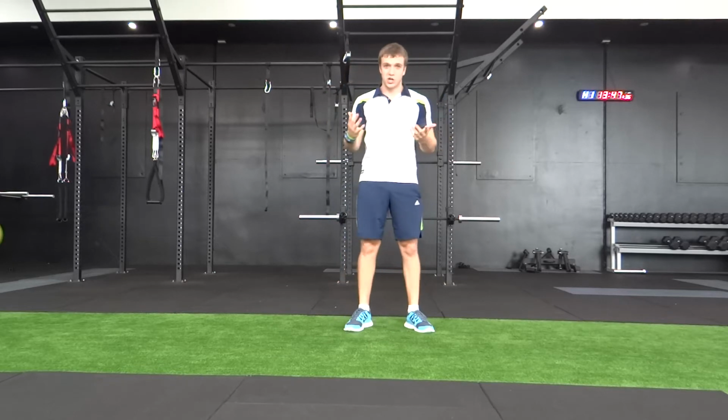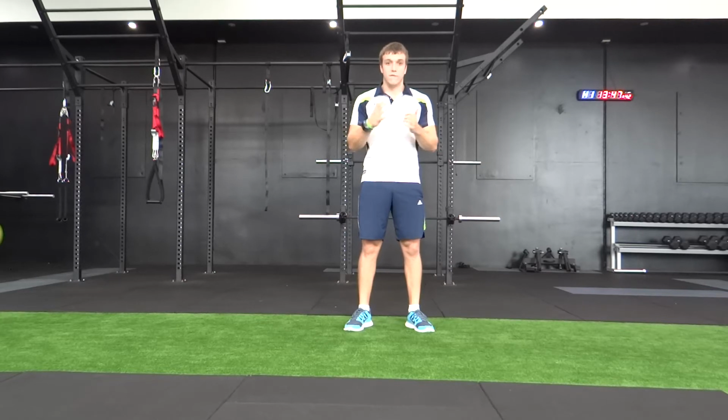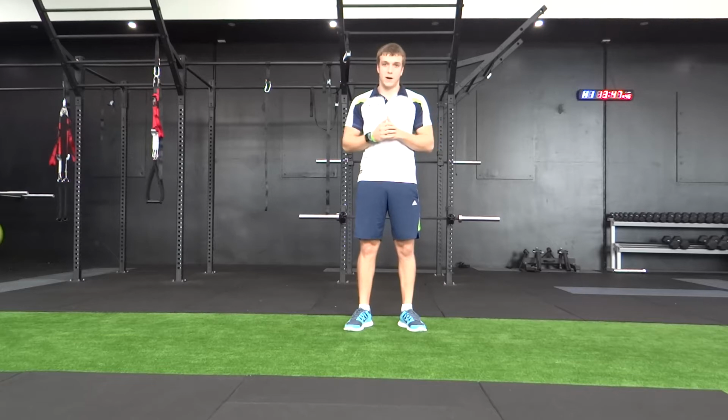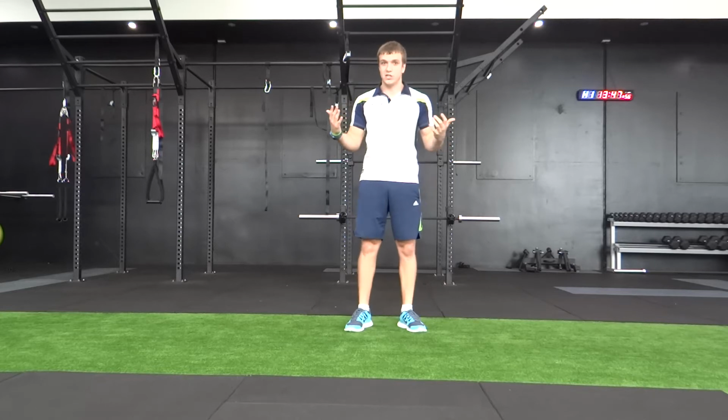Okay? What I'm going to show you today is how to warm up properly, one of the key things a lot of people do wrong. First thing you want to do is about 5 minutes of an active warm up. That can be something that's going to get your heart rate up from its resting metabolic rate. You can do a cross trainer or a row, about 5 minutes of low intensity. Okay? So let's just imagine I've done that.